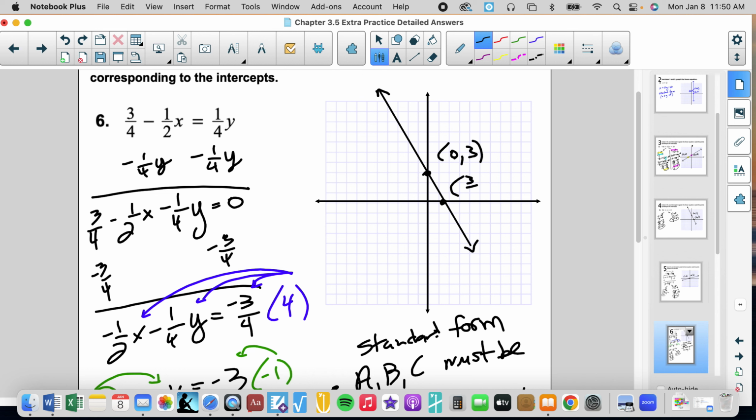Love this. So x is the number of sweatshirts. 25 is the cost per sweatshirt. So each sweatshirt costs $25. Y is the number of baseball caps, and $10 is the cost of each baseball cap. And then 9,000 is going to be how much money we want to raise.